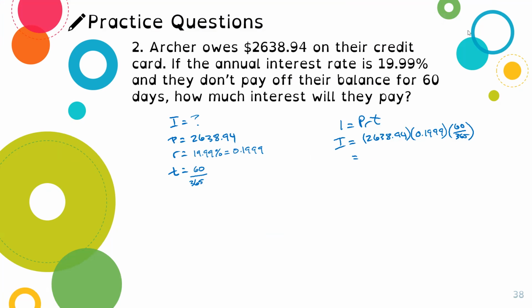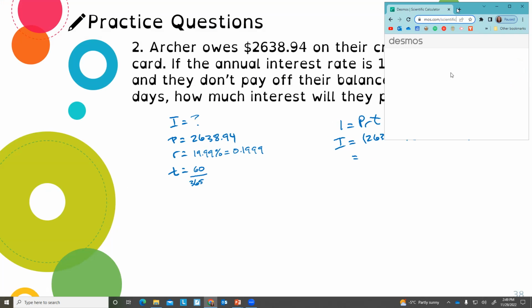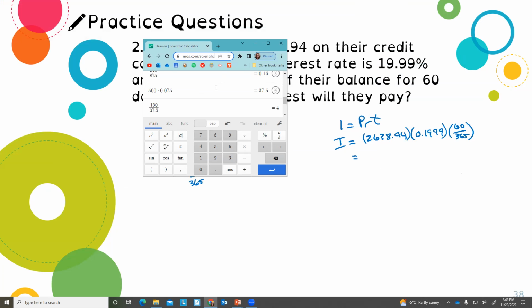It just will not let me move it. I don't know why it won't let me move it. I just want to move it. There we go. So I can actually see it all. Sorry. Okay.